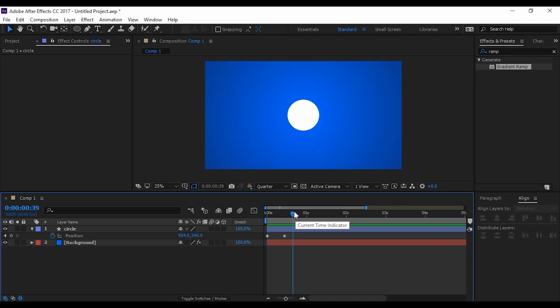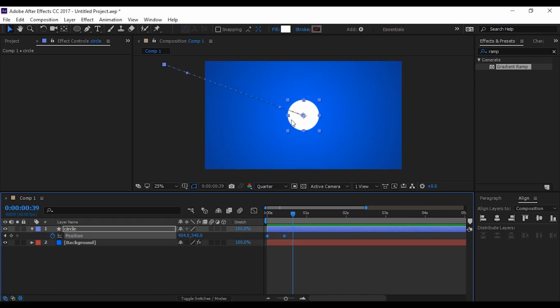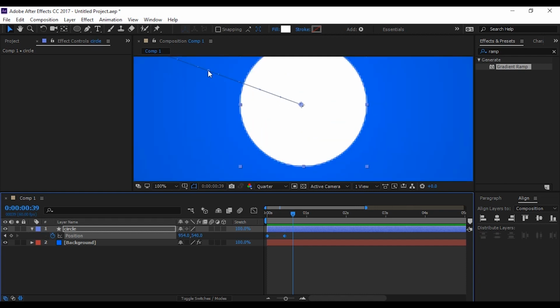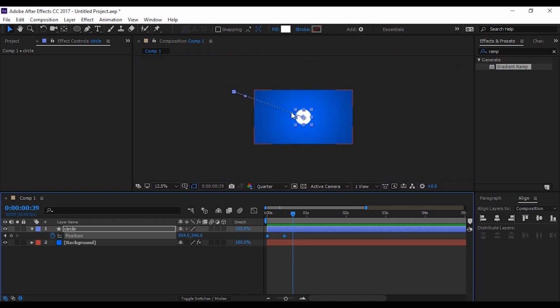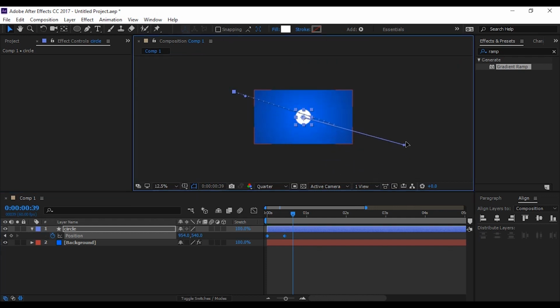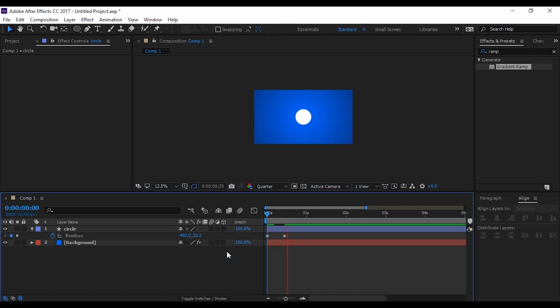Okay, now you have to change something. We don't want our path to be straight, we want our path to be curved. Now how do we get the curved path? Well, in Photoshop, you can change the path by adjusting the handles with the pen tool. Similarly, on this line you will find some handles. You just have to drag this handle like this to adjust to your required path. So guys, I'm happy with this. Now just run the animation. So guys, this is our path.